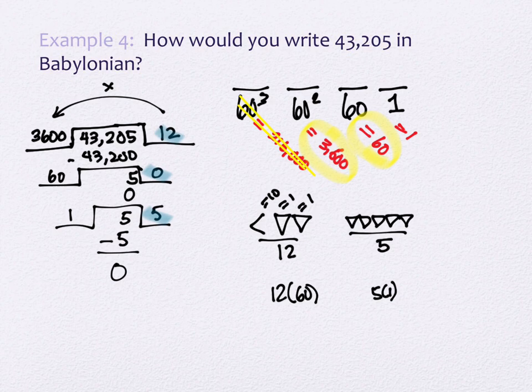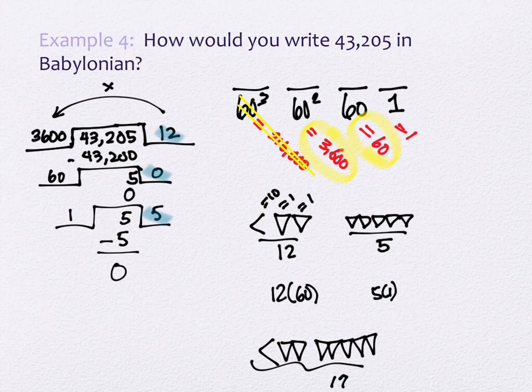And the reality is that while I've sort of put in my own spacing there, that doesn't necessarily have to be there either. Can you see that if we wrote this close enough together, it would also look like something else? What would it look like? 17. And if a number that's 43,205 also looks like the number, what is that? 100 and, I don't know, what is 12 times 60 plus 5? Somebody do that for me real quick.